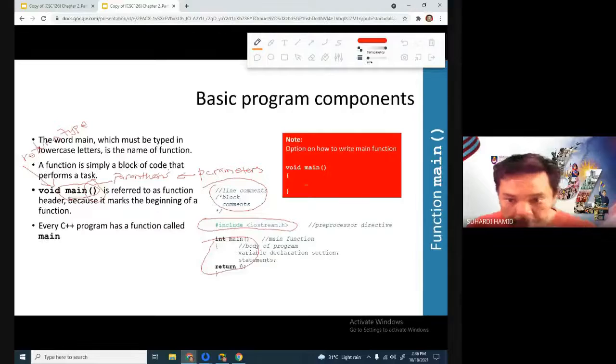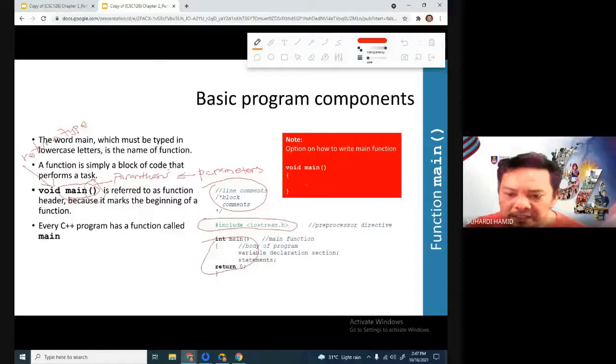And the word main, which must be typed in lowercase letters, is the name of the function. A function is simply a block of code that performs a task. Void main is referred to as a function header because it marks the beginning of a function. Every C++ program has a function called main.